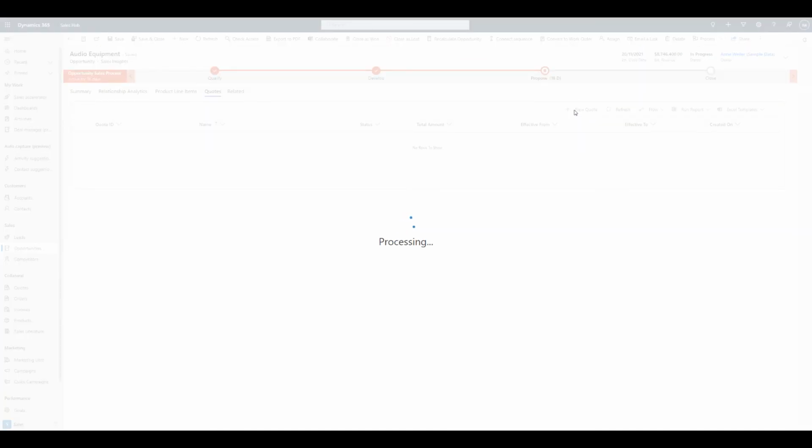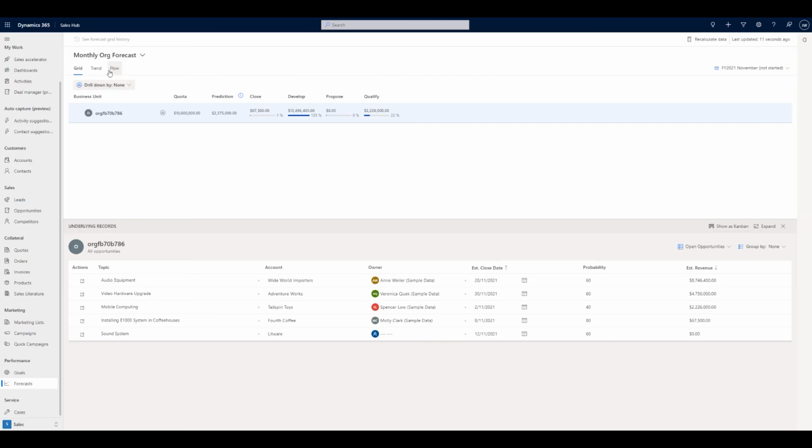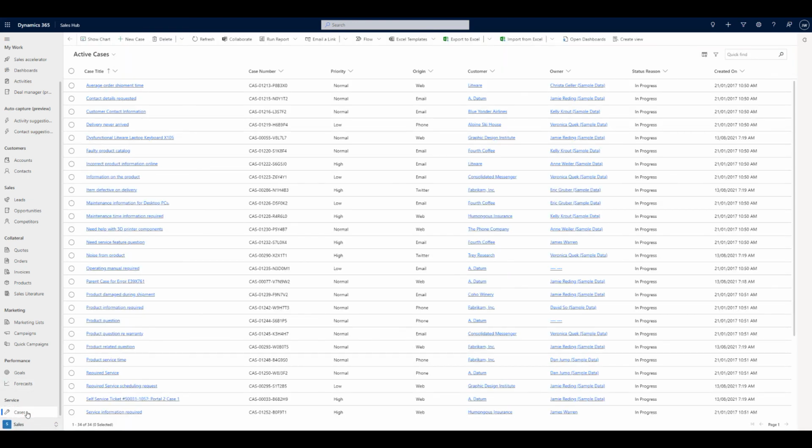What you can also see in this breakdown is that with particular licenses, you are able to manage cases from inside the Sales Hub. That's a very basic ticketing management capability from here. What we will do is drill down into cases in much more detail when we have a look at the customer service part of the system. So that will be the next part of this preview.